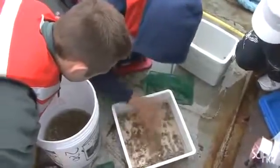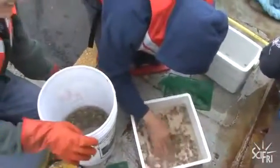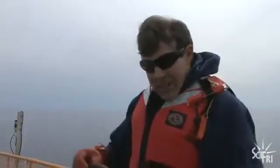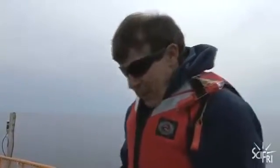It's like panning for gold, huh? What did he say? It's like panning for gold. Our first baby lake trout was in 2003. Everybody thought it was a miracle. And in the past 3 years, we're up to right now close to 60, which is not a lot, but it's significant in terms of the genetic potential.